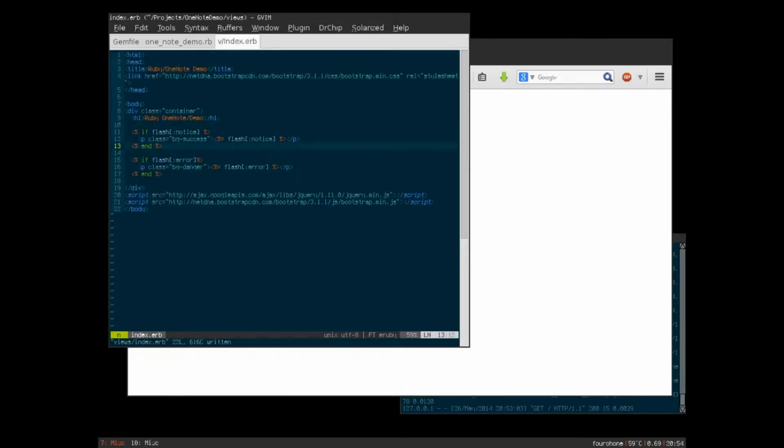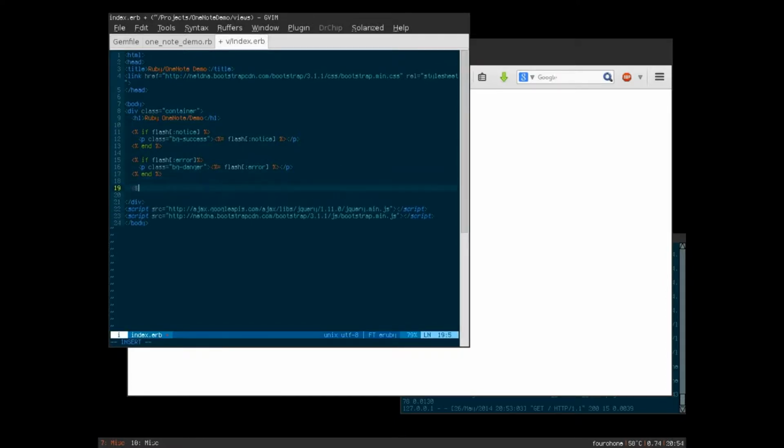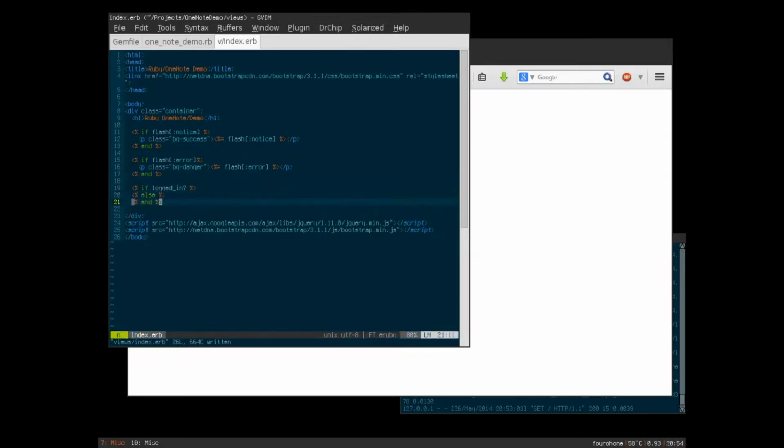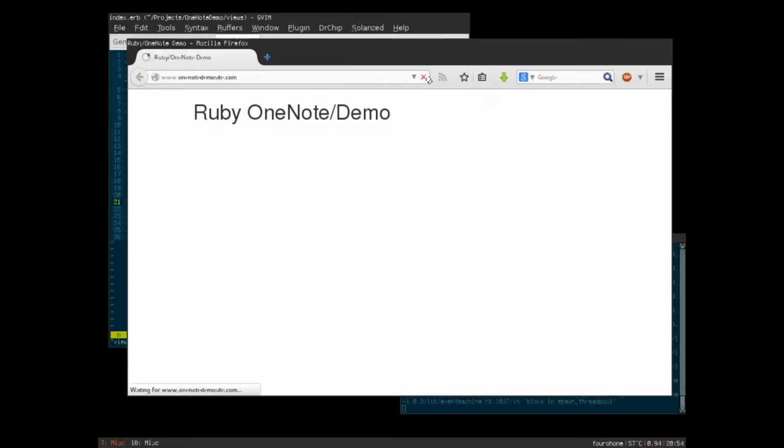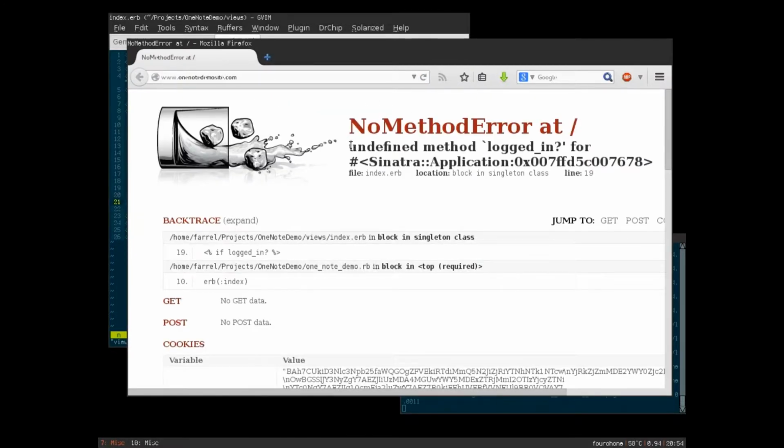We only want to display the login button if we know that someone is not logged in. So we put in a conditional in our page to check if someone's logged in. And again, this is an undefined method because it has not been defined, and we're going to define that right now.